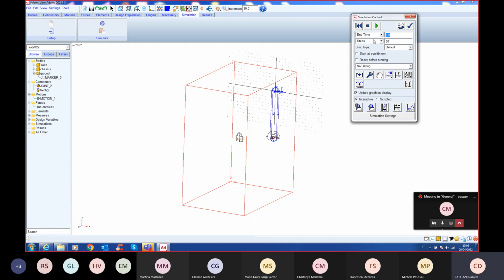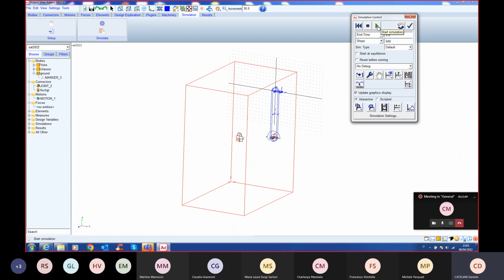The number of steps of the output, so the number of points we will have in our plots, diagrams, report, and animation, will be 500. It is a good rule to sample the simulation with 100 steps for every second of simulation. It is a suggestion. So 5 seconds, 500 steps.